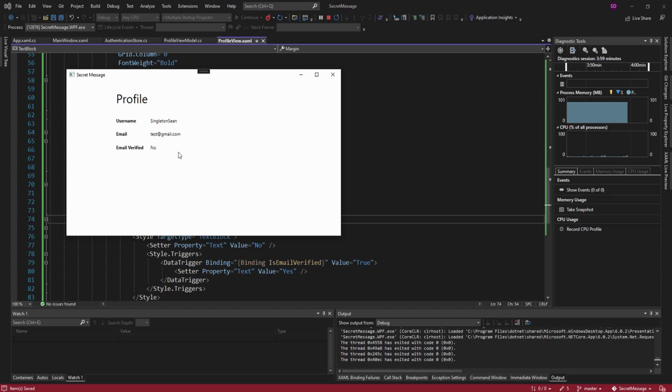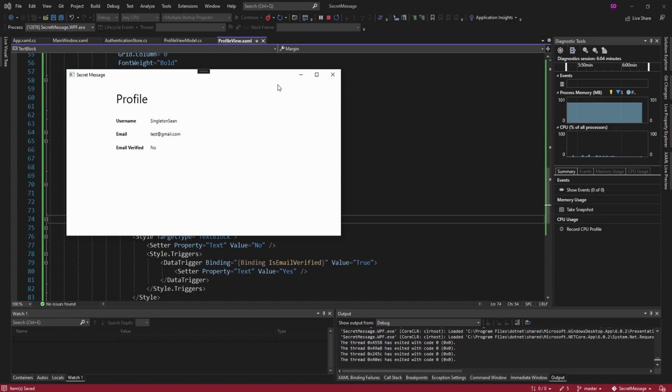Now we just need to be able to navigate to the profile view. And we also need to be able to navigate back out of the profile view. And we don't even have a button for that yet. So thinking about how we want to navigate out of the profile view, I think it would be nice if we had a navigation bar up here and had a navigation item to just return back to the home page. But that's a bit complex to implement for now.